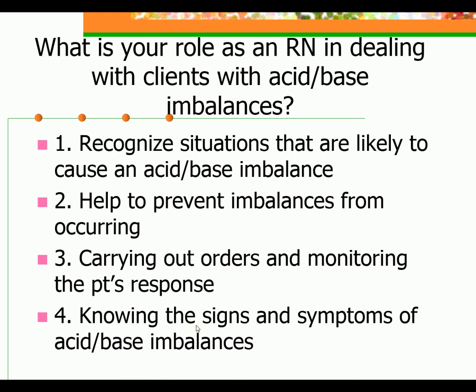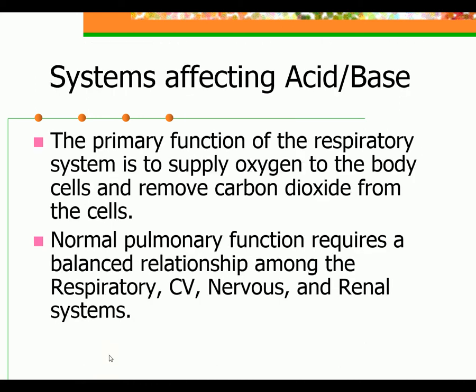Number 3, carrying out orders and monitoring for response. That's always been an RN responsibility. Not only do we do the orders, but we always have to monitor and assess the response. And number 4, finally, knowing the signs and symptoms of acid-base imbalances. There's only 4 major imbalances of the body, and you do need to know the major signs and symptoms of alkalosis versus acidosis, and we'll be discussing those when we talk about the actual imbalances.